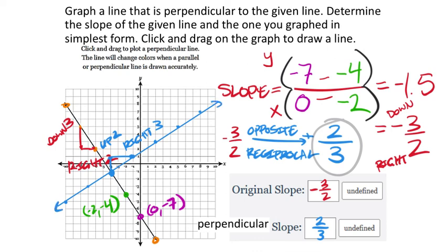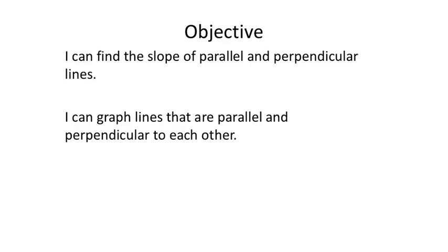So again, that's not drawn super great, but we now know that this would have been a 90-degree angle between the two lines. And that's what perpendicular means, okay? There's our 2 objectives. Hopefully you feel pretty comfortable with these. I can find the slope of parallel and perpendicular lines. Once we find those slopes, we should be able to graph any line that's parallel or perpendicular to the one that's given on those graphs.